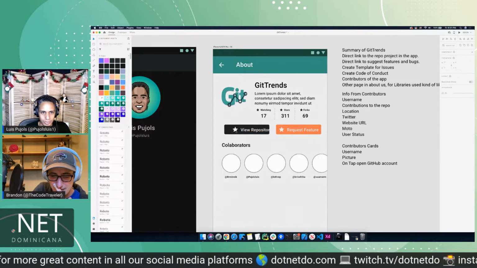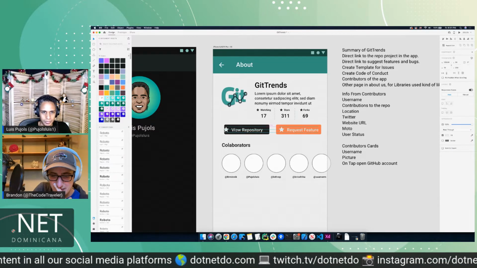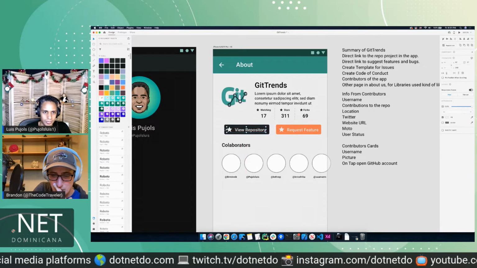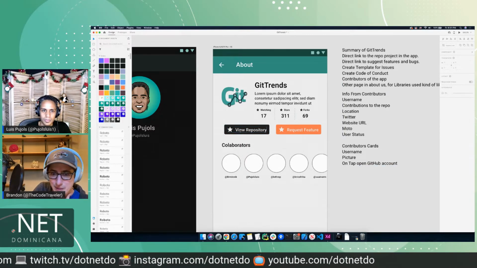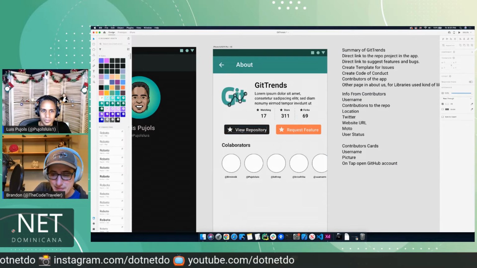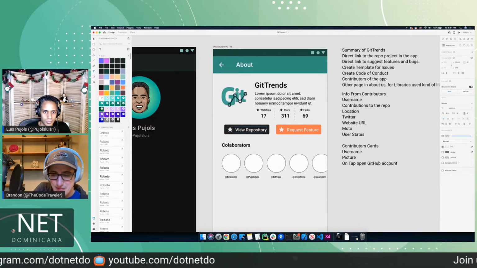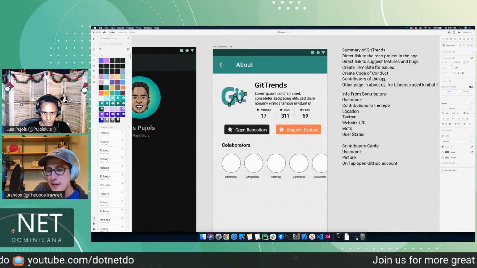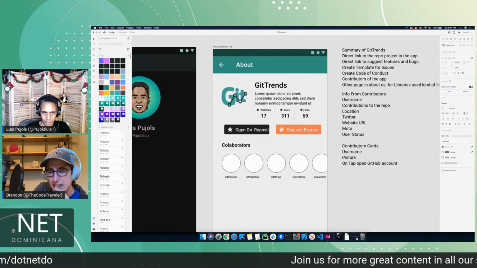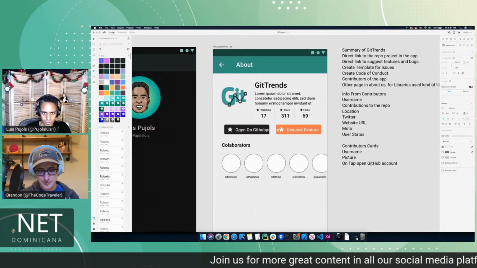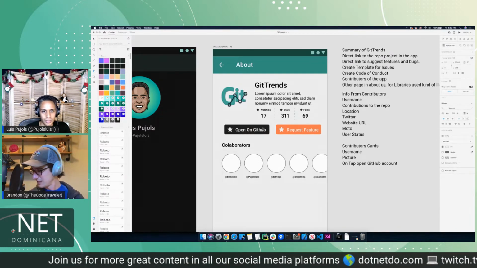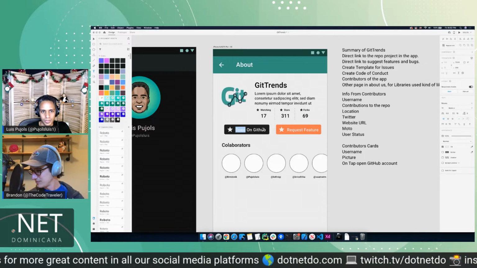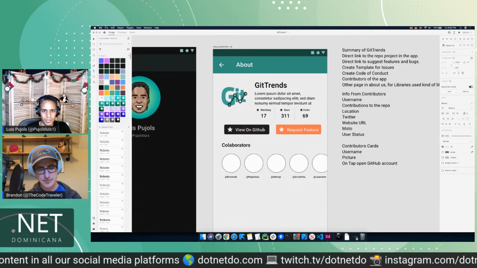Yeah, that's true. Or even just open on GitHub could probably be another. Actually, that's probably better because then you know you're going to GitHub. Or view on GitHub. Yeah, maybe view on GitHub.